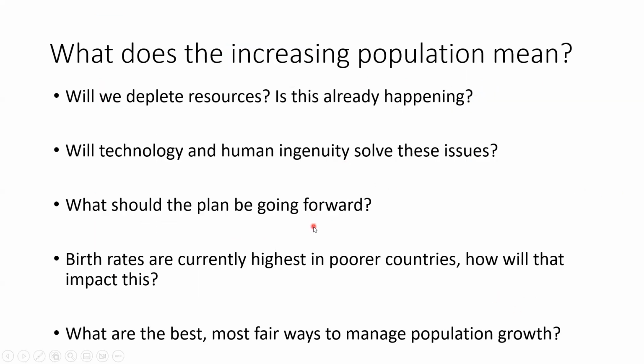And then, like I said, the population itself is going to have a lot of impacts. So we want to think about, what does this increasing population mean? What has it already meant? And what does it mean going forward? Will we deplete resources? Like I said, is this already happening? Will it occur going forward?